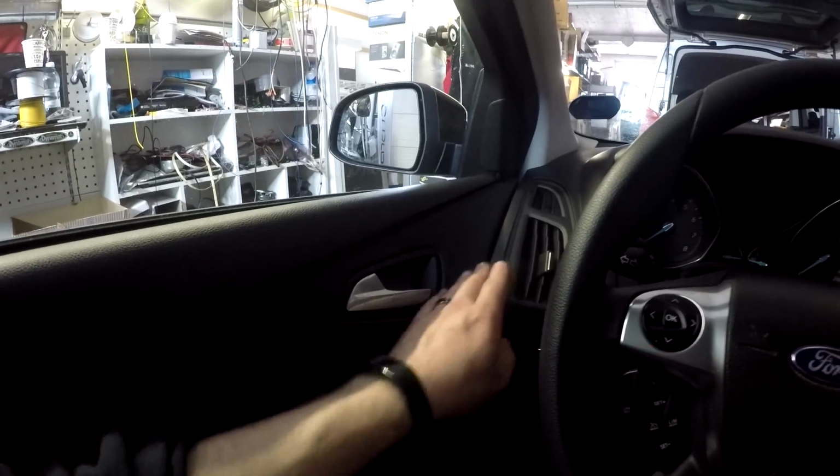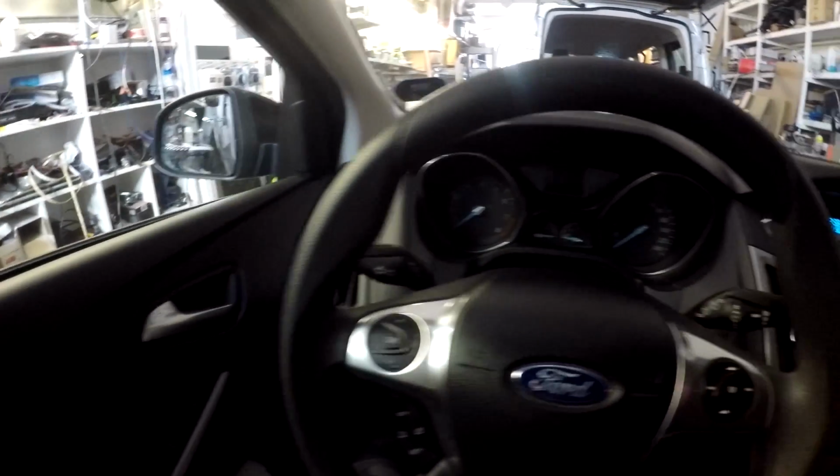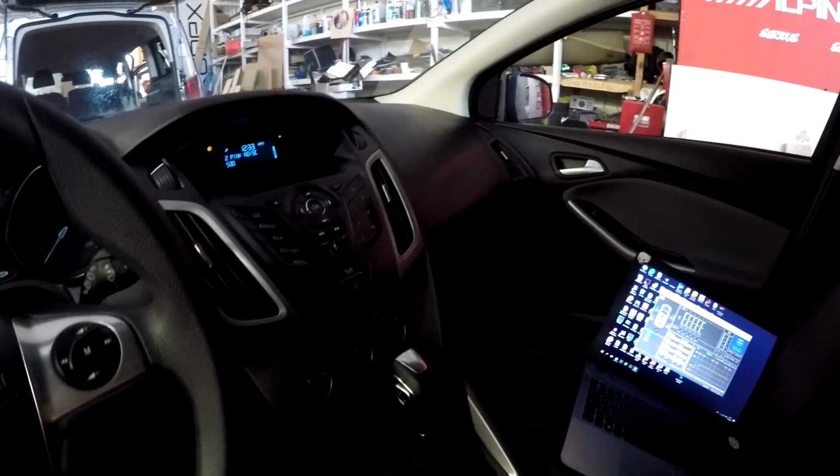Now I have a measuring tape here. Some of the DSPs have this very genius way to set time alignment. It is really, really easy. We take a measurement tape and we check if we have a two-way front end with a passive crossover. We probably need to take the position of the center of both speakers. Now we have the tweeter up in here and the mid-range up in here. Normally the stereo image will be around this section or a little bit higher. So we will be measuring from here into my left ear, and on the right side we will be measuring around here into my right ear. And the amount of centimeters from there will be the time alignment.